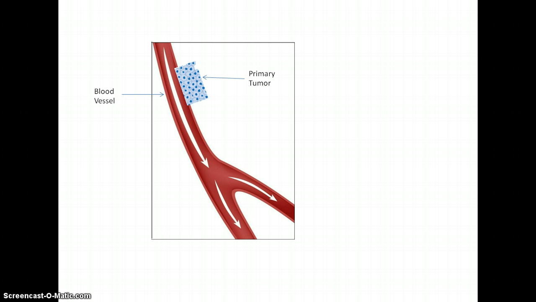The process that converts a normal cell to a cancerous cell is called transformation. The immune system usually recognizes the abnormal cell and destroys it, but if the cell is not destroyed, it can proliferate and form a tumor, which is a mass of abnormal cells. If the cells stay where they originated, then the tumor is benign. But if the cells move to another organ or organs, then the tumor is malignant. The spreading of these cancerous cells to different locations is called metastasis.